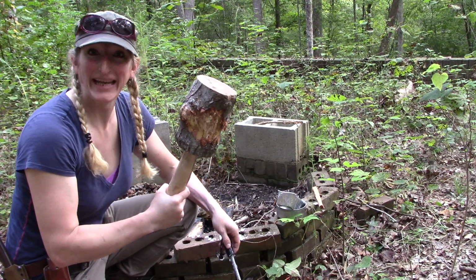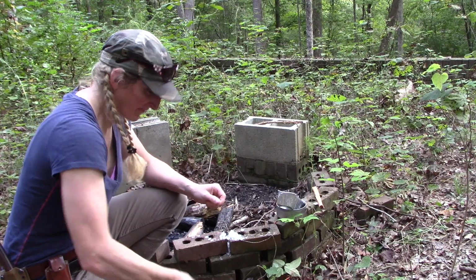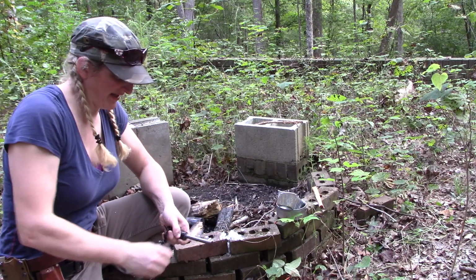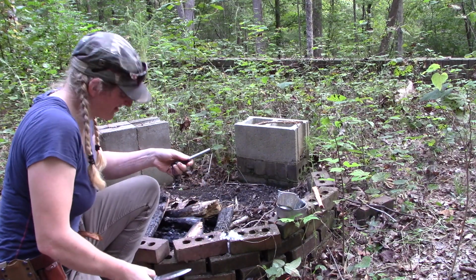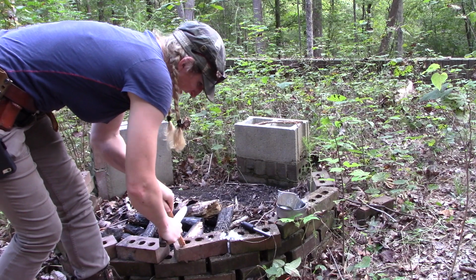This thing is pretty handy around the camp. Shake it off. Take the old knife out. And yeah, we got some sparks off this thing. Let's give it a rip with some fat wood.